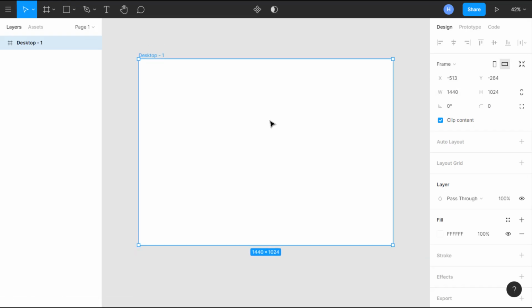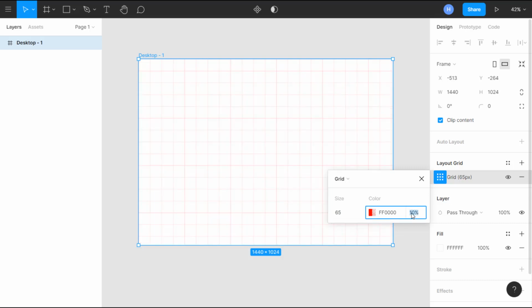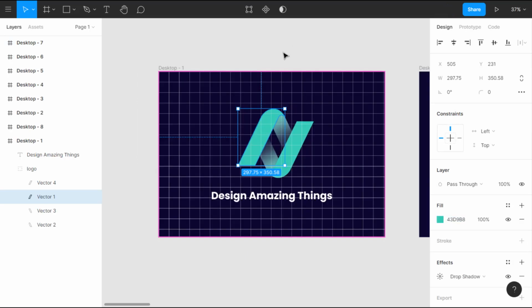So one thing that helps me to do my design and align my objects on my canvas is to add a grid to the frame. So I'm going to add a grid, and I'll set the size to be 65, then set the thickness of the line to be 32%. Then I have a color for that grid.